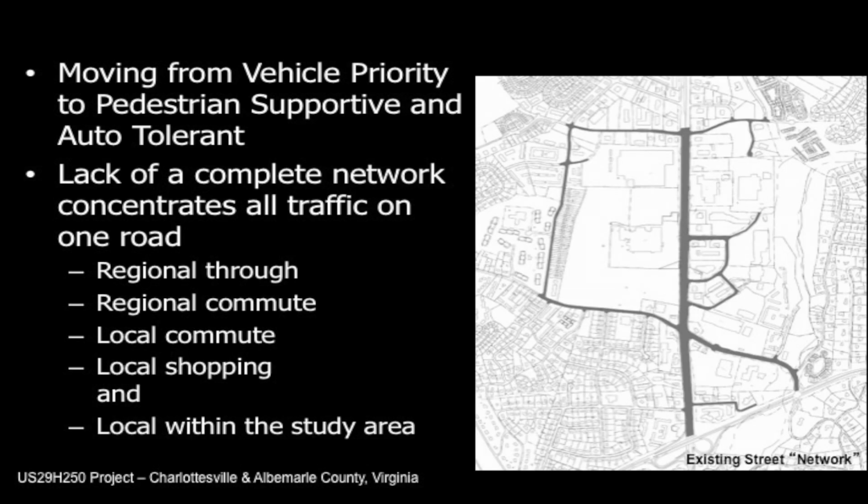So just a quick example of an area, this is in the Charlottesville, Albemarle area, in Albemarle County in Virginia, where we looked at an area that has a very poor network, as you can see here, with the US 29 going right down the middle, and in fact the highway is serving as, in many cases, the sole access to fairly large-scale land uses that are lined up along the street, mostly shopping centers and employment centers. So, the main street was overburdened by having to accommodate regional commute, local shopping, and all this traffic. And as a result, it has 6 or 8 lanes in some places. And so the question is, how do you get away from that?